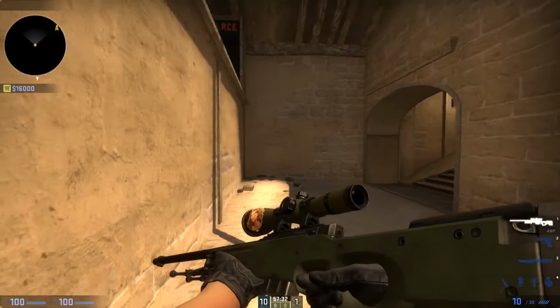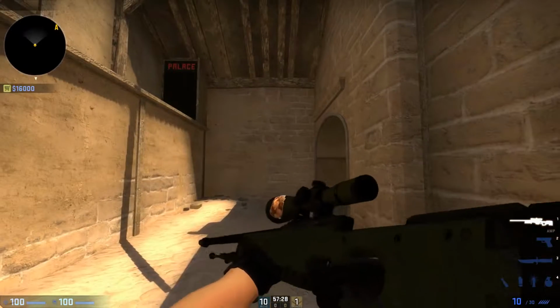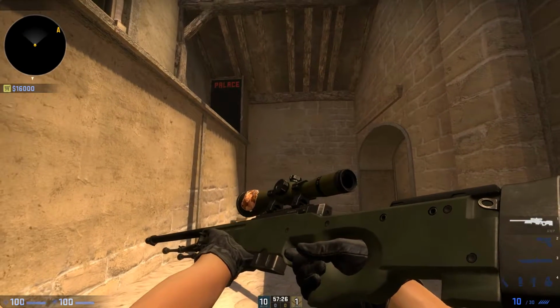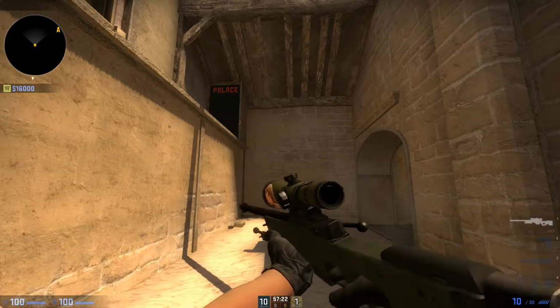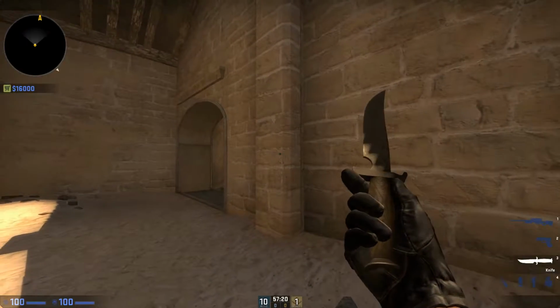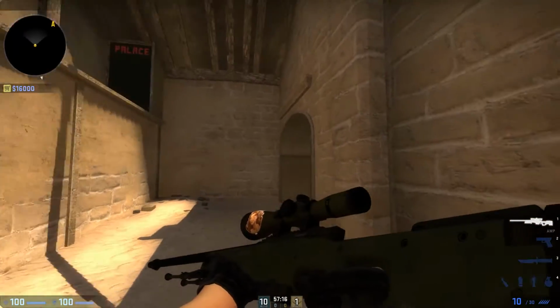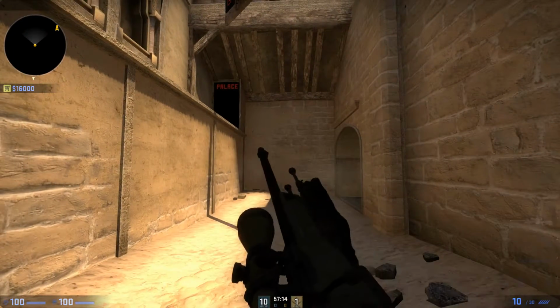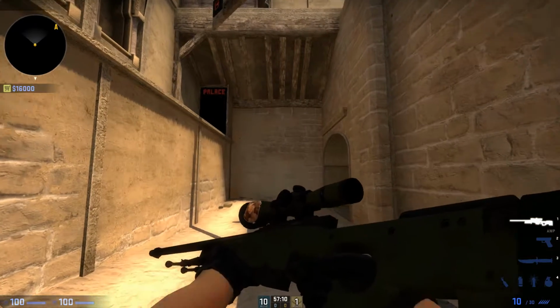Welcome to this video, and in today's video I'm going to teach you how to use the AWP in Counter-Strike. Now AWP is a very infamous weapon because it is a one-shot kill to the body, and that makes it not overpowered but very used in Counter-Strike, because a lot of people find that a very big incentive to learn how to use the AWP.